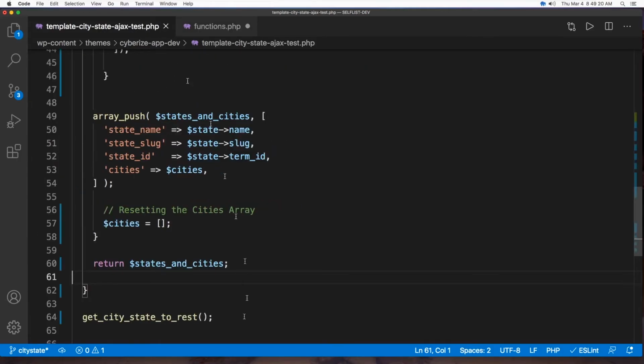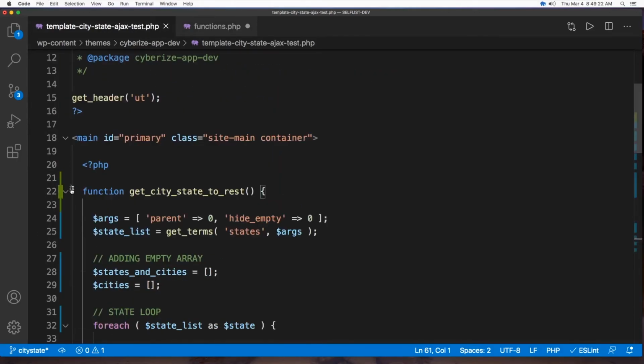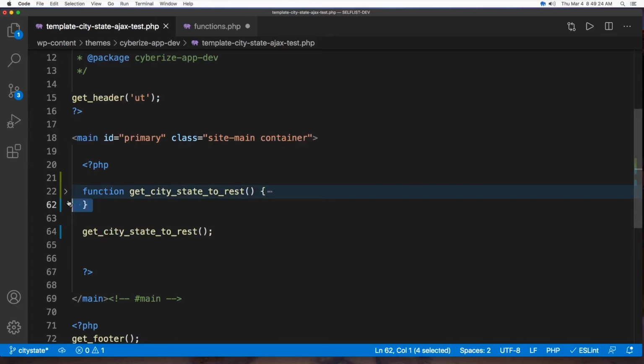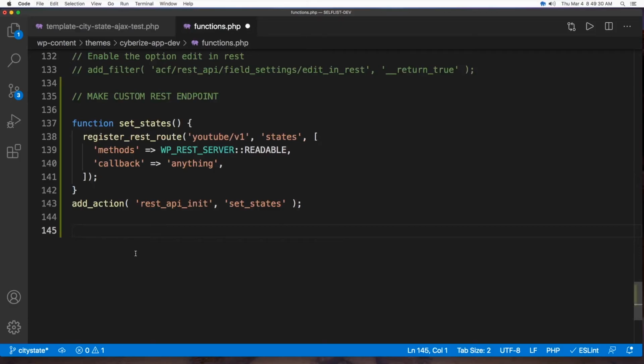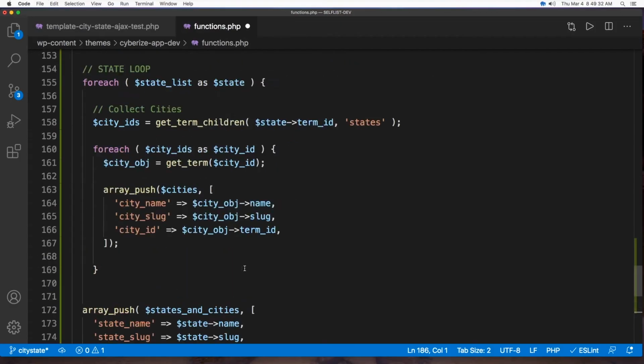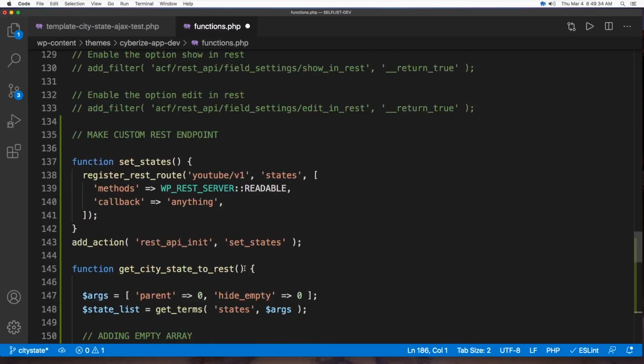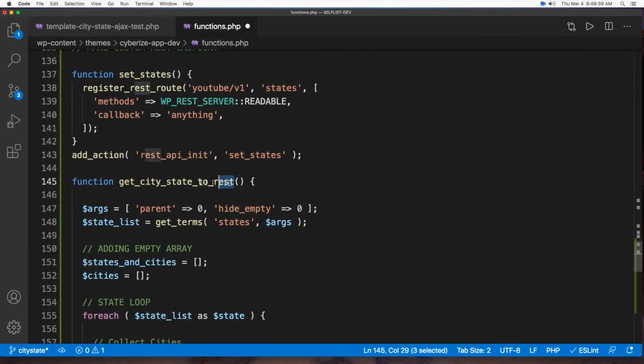and go back, bring our man from here, which is ready and sitting there, drop it here, and this time we just change this function name as a callback, and replace it with this guy.